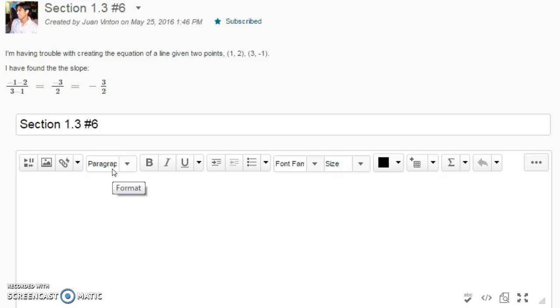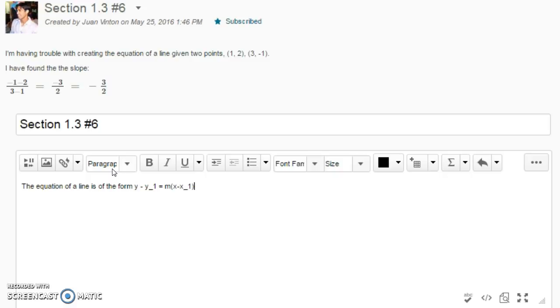Okay, so let's say we're going to reply to this person. We can do it in one of a few ways. One way is just to type it in. Let's say we offer him some help with the first part of the problem. He's found the slope, but now he needs to form the equation of a line. So we know that the equation of a line is of the form y minus y_1, and I'm using that little underscore to write it as a subscript, so subscript 1, is equal to the slope m times x minus x_1. So that's a helpful start.